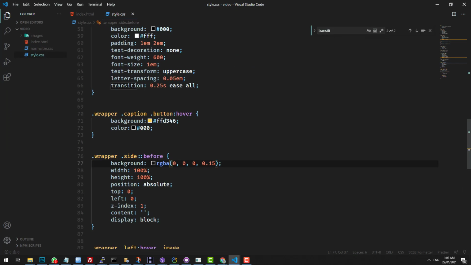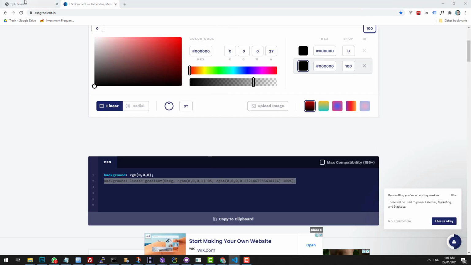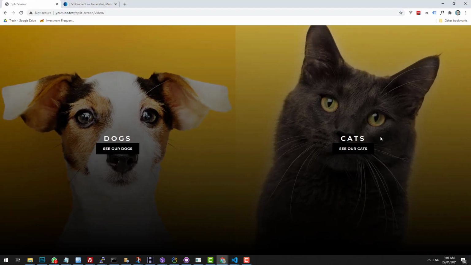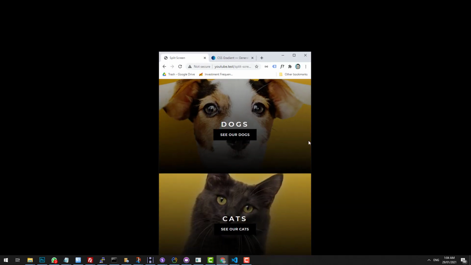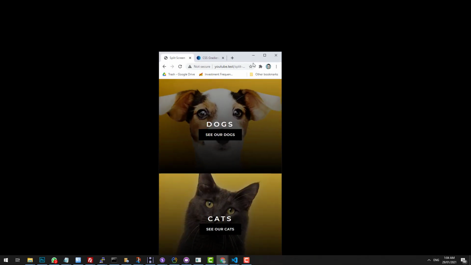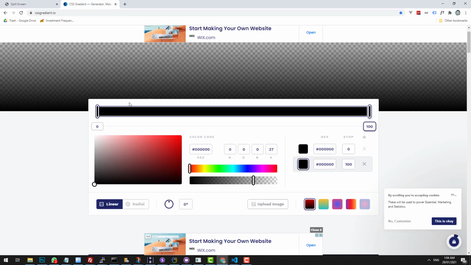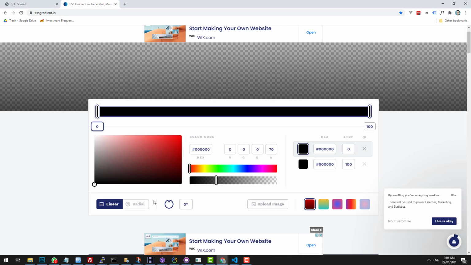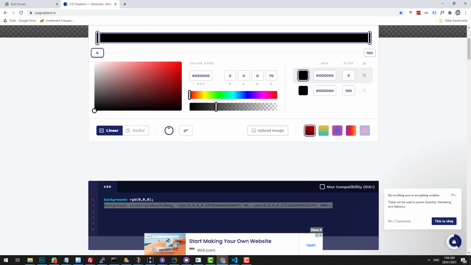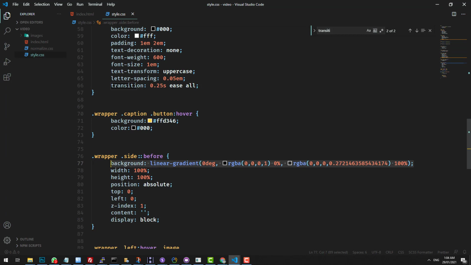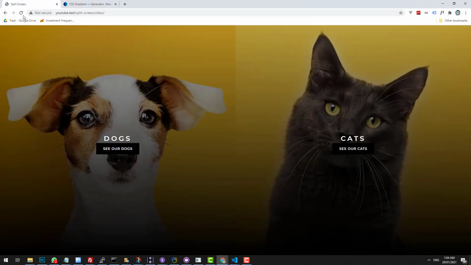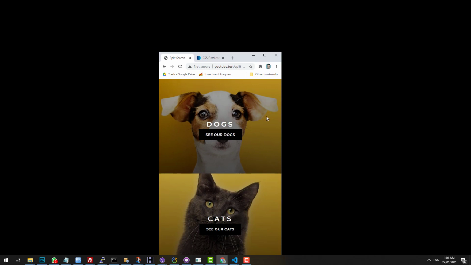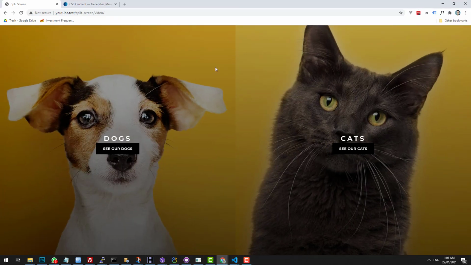Now let's replace this background here with this one. Refresh it. How cool is that? You might not use it. You might make it a bit lighter, I would say. So if we just made it slightly lighter on this side here, and just copy and paste, hit refresh. It's still a bit of a gradient, but it looks pretty cool, doesn't it?